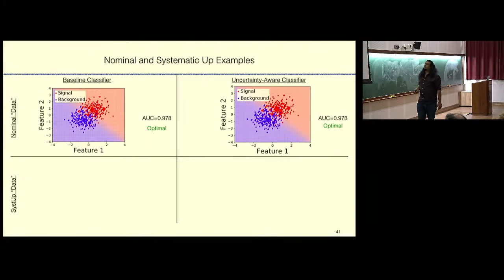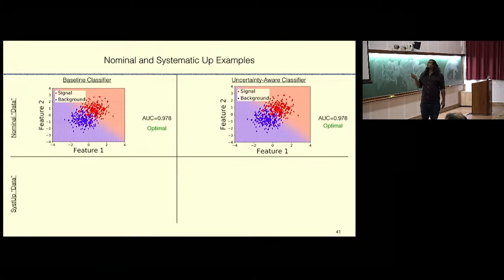Okay, so how does that look? Again, in this simple 2D problem, this is what you would usually have. You would optimize your classifier in this nominal case where the decision function is diagonal. And then your data is also distributed that way. So you get the best AUC possible, which is this. This is analytically derived. So this is really the upper limit of how well your classifier can do.